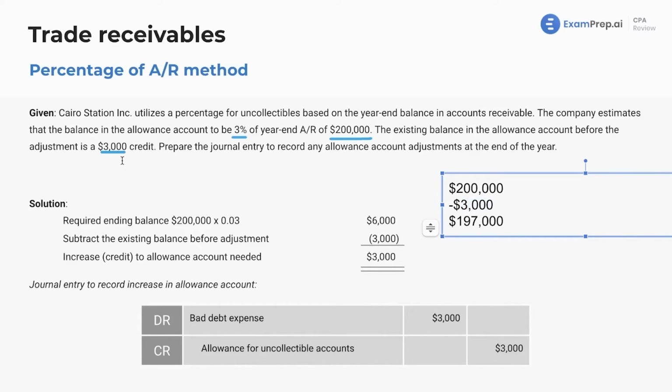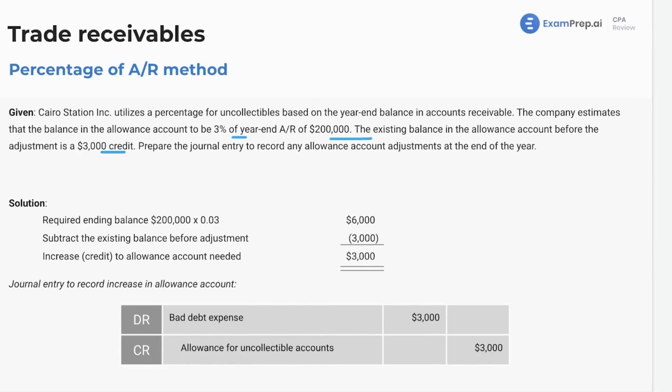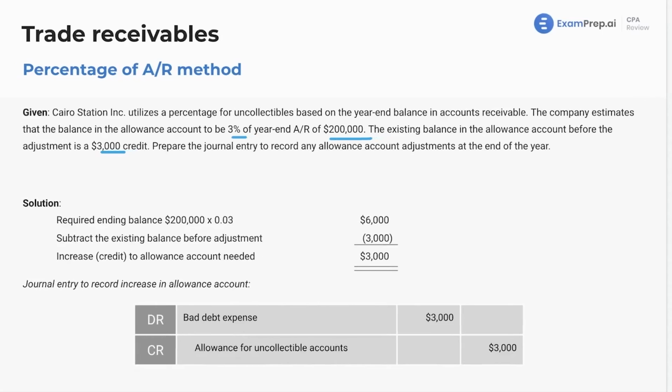Now, what if this had said a debit instead of a credit? Okay, well, that would have been displaying this essentially. Now, I know it's not its natural account and it looks weird, right? But let's just say it had a debit. The answer now would have been 9,000 because we need to reduce it by 3 to get it to 0, and then an additional 6 to get it to -6, to credit 6 for a total credit, a total allowance for uncollectible accounts of 6,000. That's to reduce our AR and get it to our proper net balance.